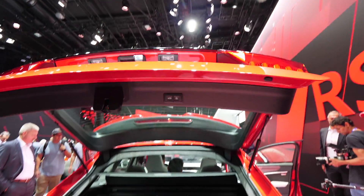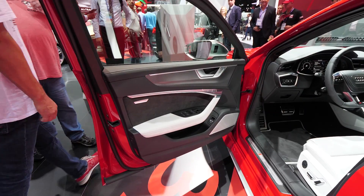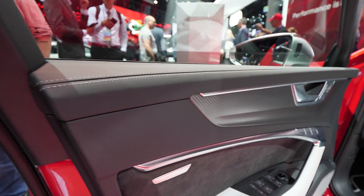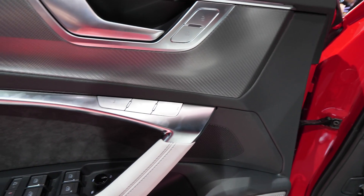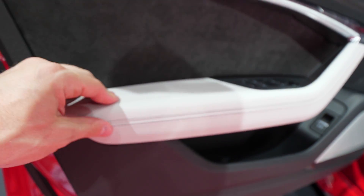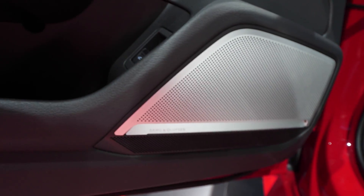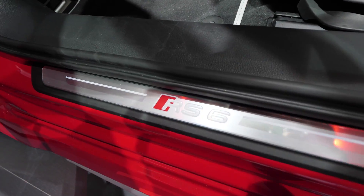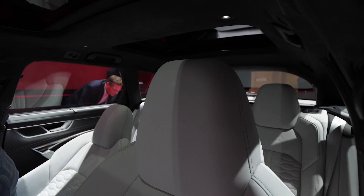The car is super practical and good quality — I think you can see for yourself. A lot of new technology, LED lights everywhere, and the exterior design is gorgeous. The front doors have big windows, blind-spot technology on the mirrors, and great leather quality on the doors. I like those grey buttons — they look gorgeous, like Mercedes — and there's an electric seat with memory position.